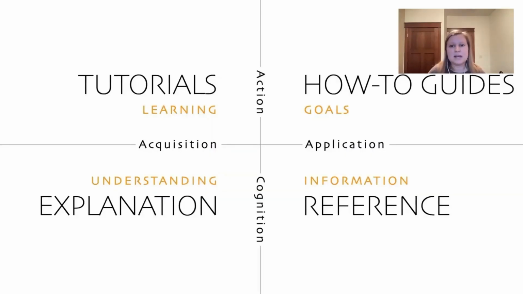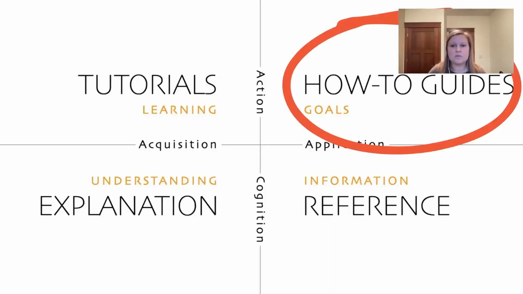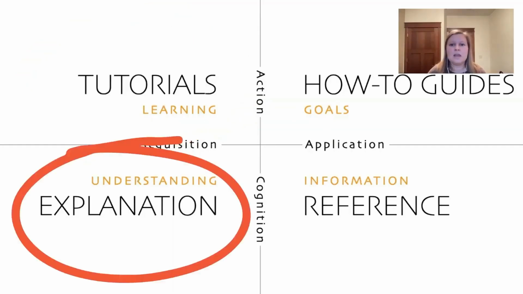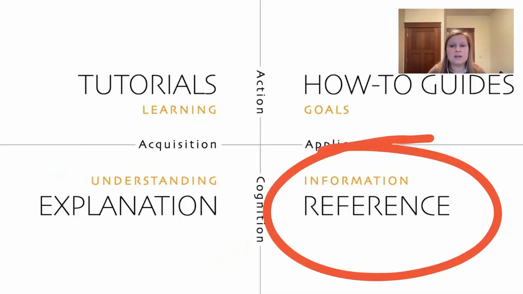We were using the Diataxis framework, which if you don't know what that means, it means we specifically wrote 4 types of guides. How-tos that were action-oriented, guiding a user to complete a task. Tutorials that were geared towards learning and getting started. Explanation guides that explained concepts to help users understand how something worked. And finally, reference guides for configurations, APIs, and plugin parameters that users could consult for information.